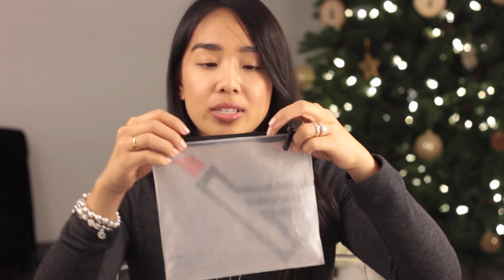It opens, it closes, but the stitching on the side, or I guess the adhesive on the side where the zipper attaches to the actual plastic portion, I don't know if this is plastic, it's probably vinyl, but it totally came off, and I probably could adhere it back on, but what's the point? I actually got this for free after picking up 3 little travel size samples. So it's just a little freebie, but they actually sell this for like $6. So I wouldn't really recommend it if you have to pay for it, but if you get it for free, then you get it for free.